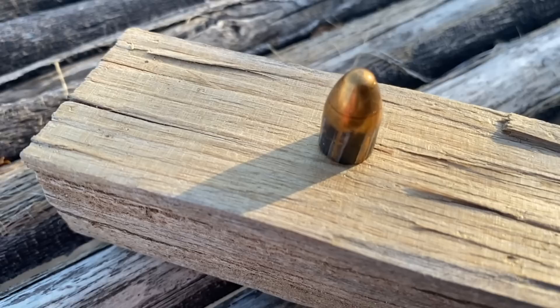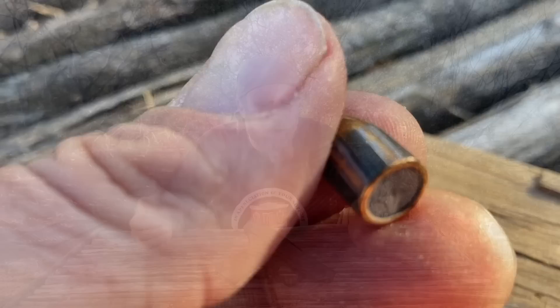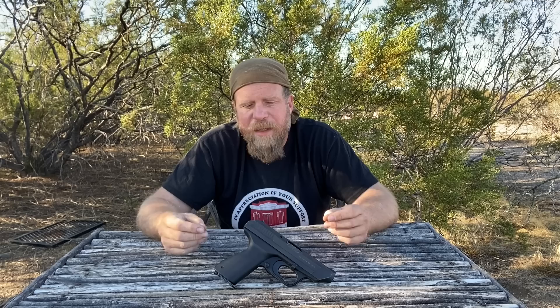Here we have one projectile caught in a water tank from this VP70. You can see by the scorch marks right there in the grooves that there was gas blow-by right on the projectile, which is what I'm describing. And you can see as I hold this that it really does engrave very deeply with the rifling. This is what that gas blow-by looks like in practice.